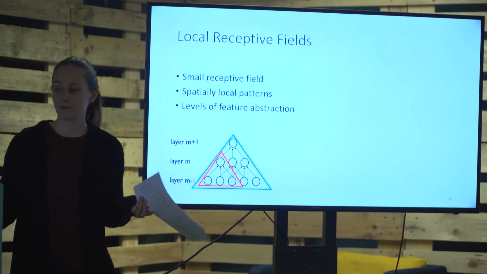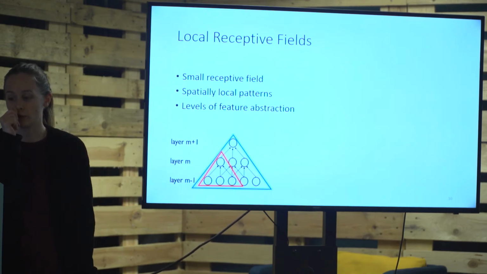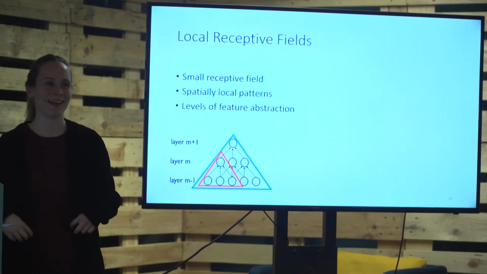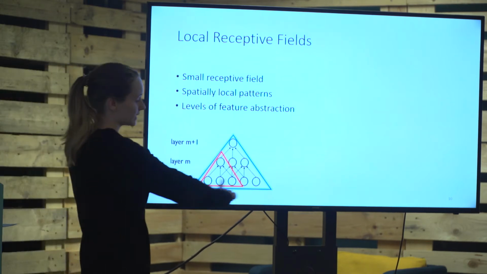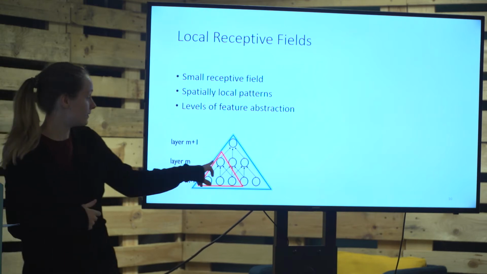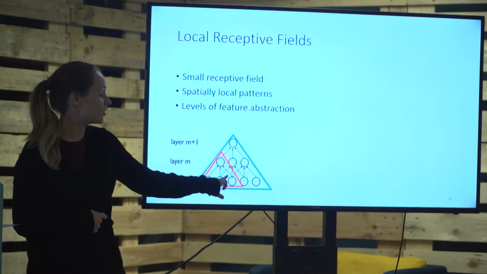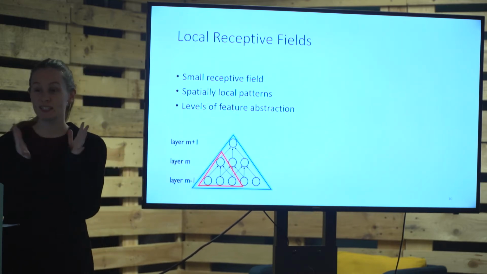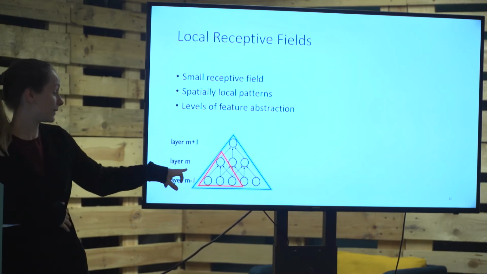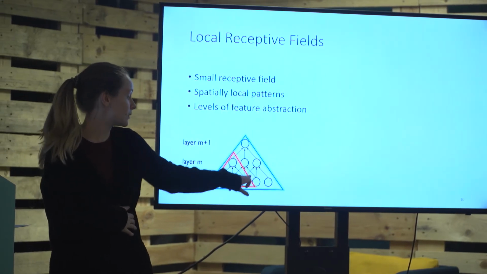So local receptive fields are very, very important. As I said, they have a small receptive field which have spatially local patterns. What that means in reality is that if these are image pixels across here, so we have 5 image pixels at the bottom of the screen, and this node here takes information from these 3. And it only looks at those 3, and it learns a very simple representation because it's only looking at 3 pixels at input. And then the next one along, it looks at the next 3. And then the one on the right-hand side looks at these 3.